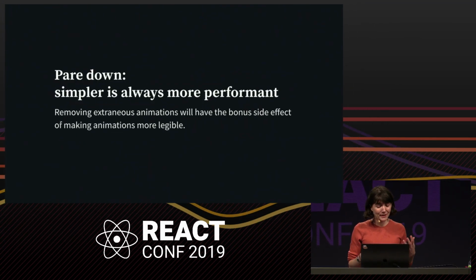The second tip is also super simple. Basically, the fewer things you're animating, the more likely you are to hit 60 frames per second. So if you're implementing an animation, think about the minimum amount you can do to still get a nice effect. And maybe you can build from there, but on mobile, you should stay simple if you can.